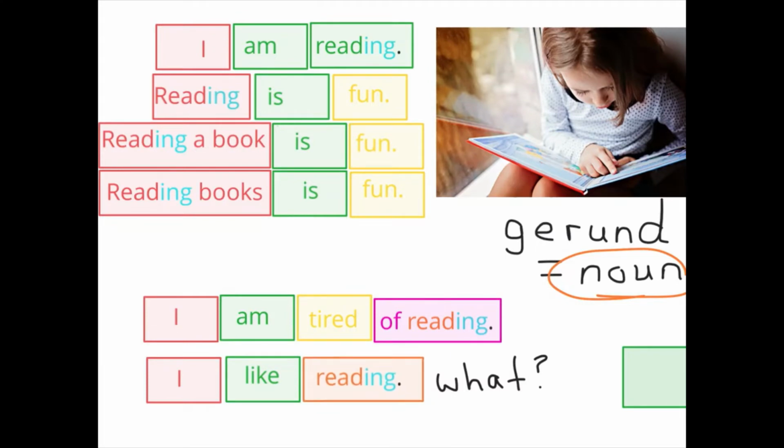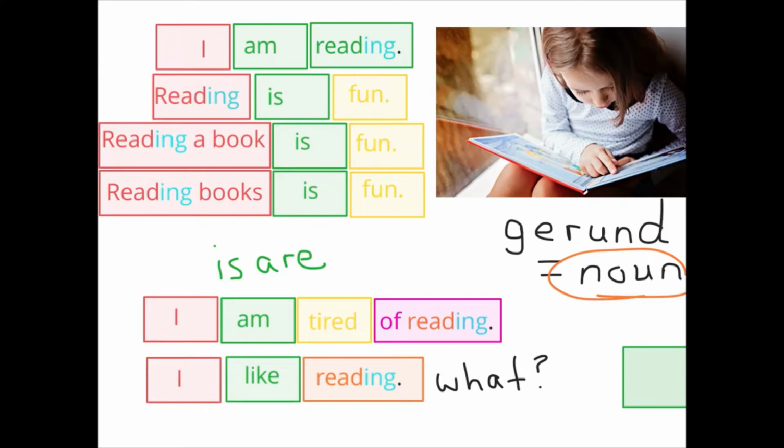If we look at this sentence, I am tired of reading. Our subject is I, the verb is am. This was the second type of sentence that we learned. We have a subject, the verb to be, and then an adjective. So this sentence tells us who is it about? Am. Remember, am is the verb to be. It's the same verb as is or are. I am, and then we have a word to describe how I am. Say, what kind of person am I right now? This is an adjective, and I will say tired.